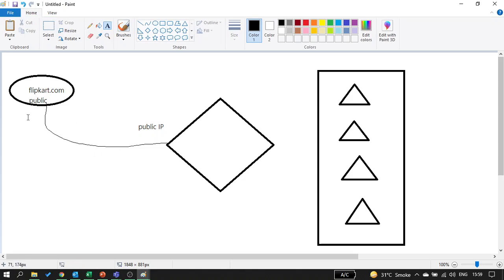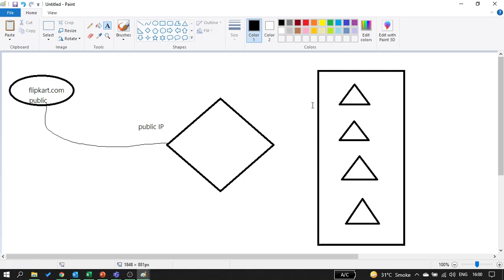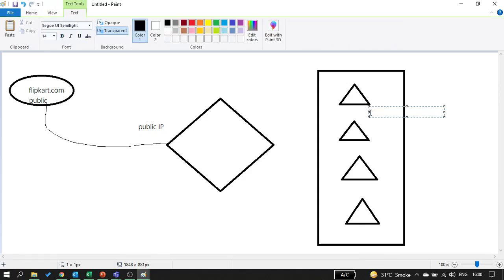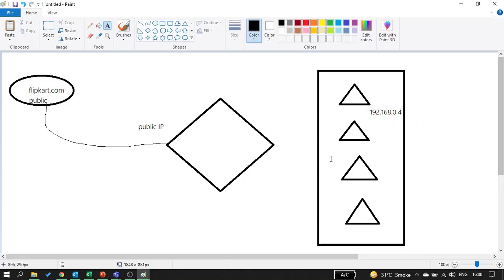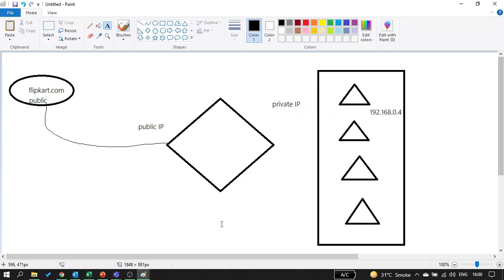Now all the traffic is coming to the public IP, but my website is stored on virtual machines in my VNet, virtual network, in my subnets. So definitely they're using my private IPs. So I'm changing public IP to private IP.